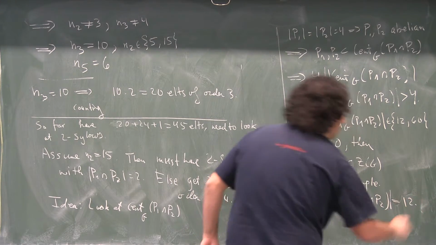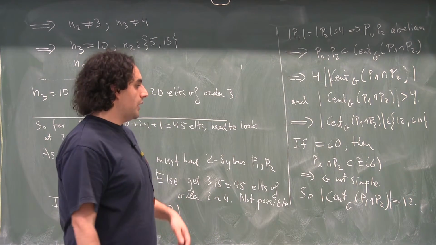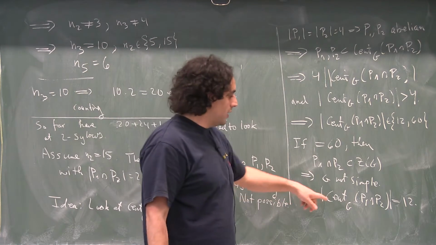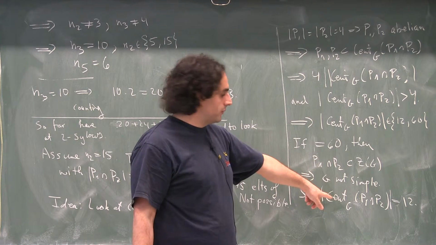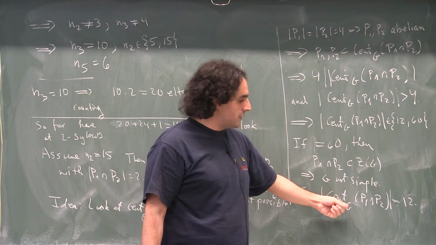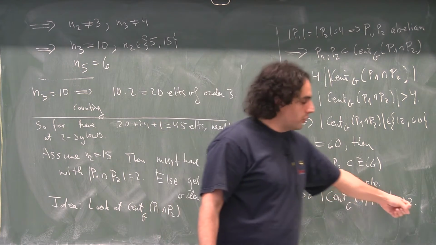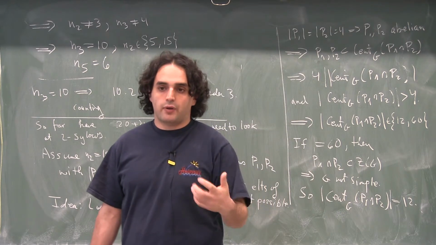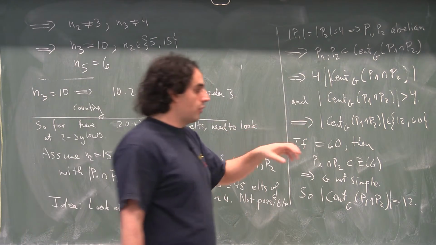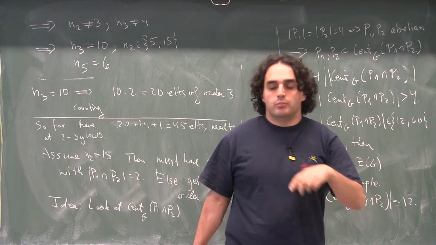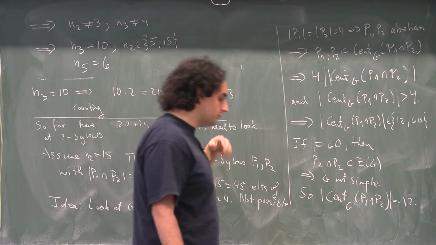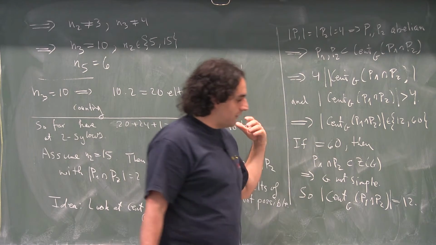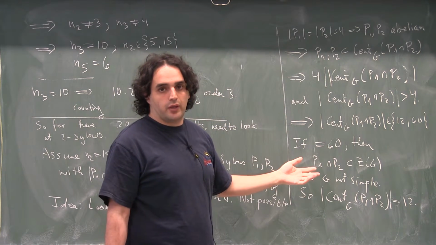is equal to 12. And now what we are going to do is we are going to look at the action of G on the cosets of G mod H, where H is this thing. So this has order 12, so it has index 5, is going to give us a homomorphism into S5, but we will show that the image is actually an A5, and that will give us an isomorphism with A5.